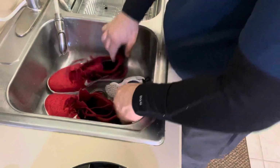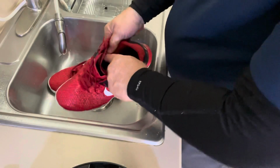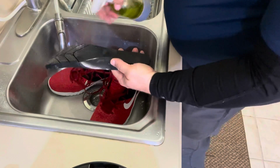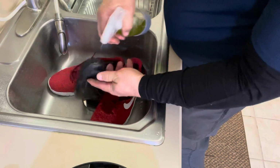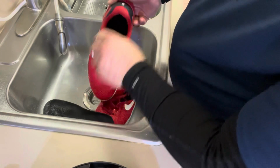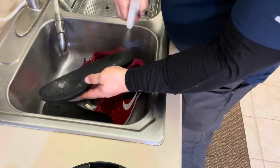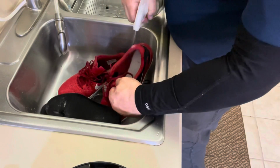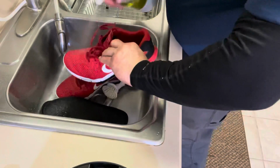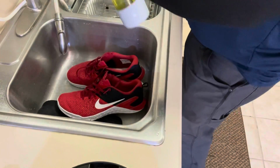I'll spray them down with some, this is germicide. Spray them down real good, maybe take the insoles out, spray them down, throw them in the wash. And look at those insoles. They look like brand new as well. Not much wear on these things, not much wear at all. Wash them in some hot water, let them dry. There's probably no germs on here, but just to be on the safe side, spray everything down with germicide.